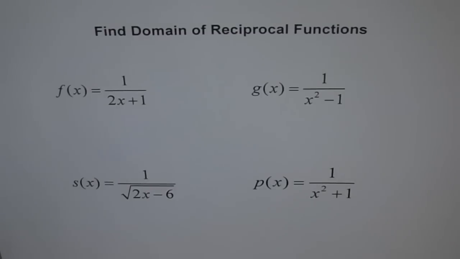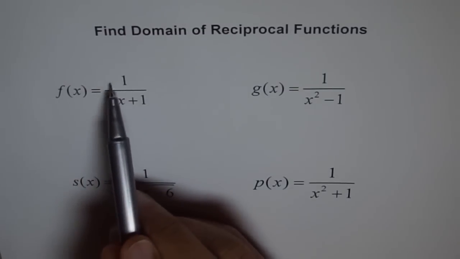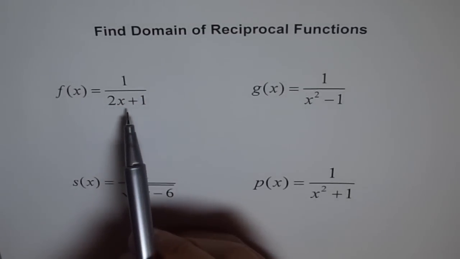Well, this video is for my student who wants to know how to find the domain of a rational function. What I did was take only reciprocal functions here. A rational function will have the denominator part as I've shown here, and also some numerator part. But as far as the domain is concerned, the domain is mainly defined by the denominator of the function, right? Most rational functions will have a polynomial in the numerator and a polynomial in the denominator.